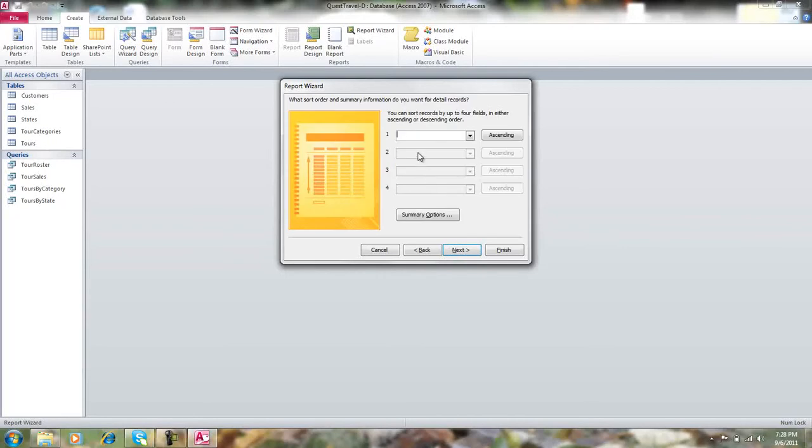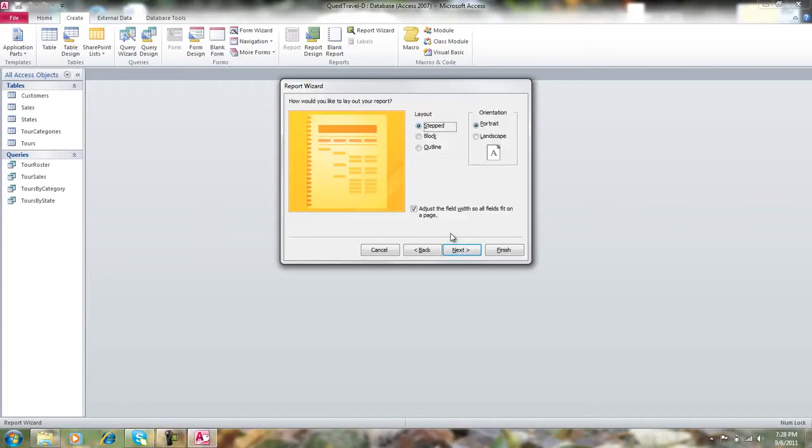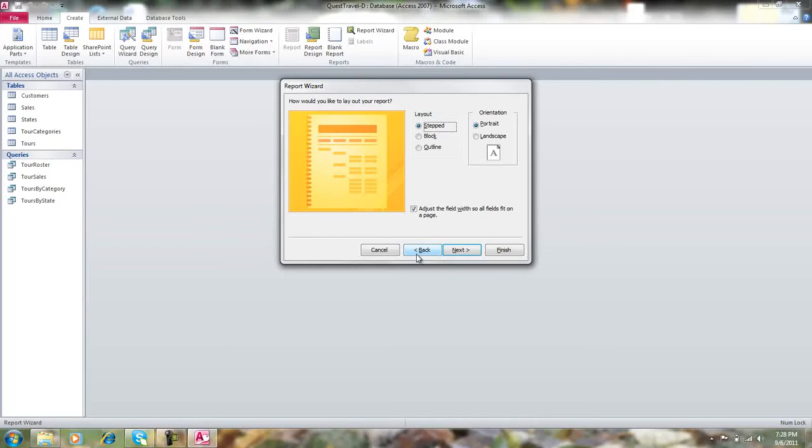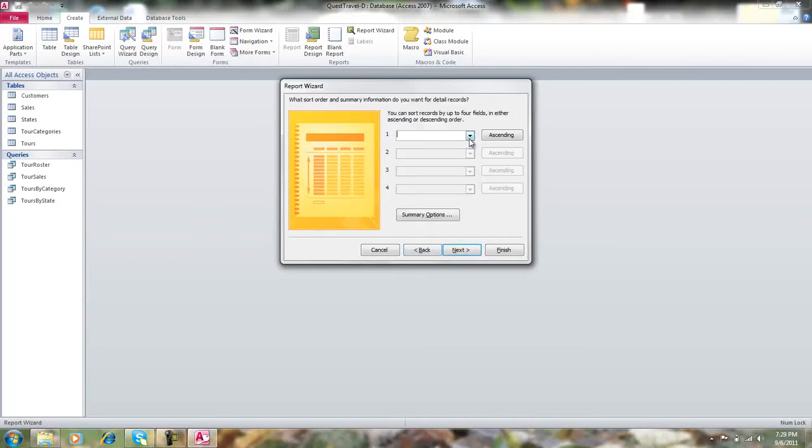You can also tell it whether or not you want it in ascending order or descending order. We're not going to worry about any of those. You can have your layout as step, block, or outline. We're going to leave it as stepped. And we're going to call this report... actually, let's go back, and if you make a mistake you can go back and choose something different.